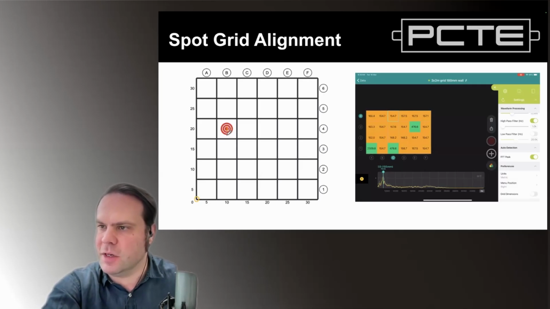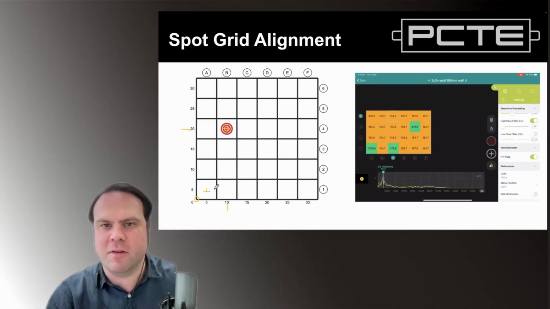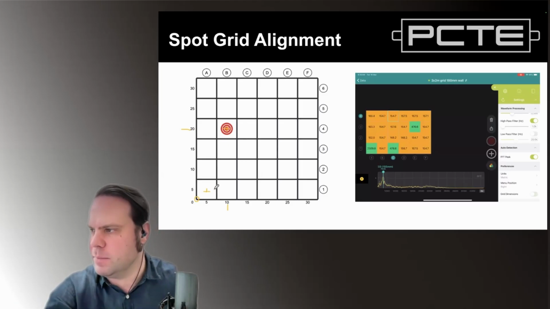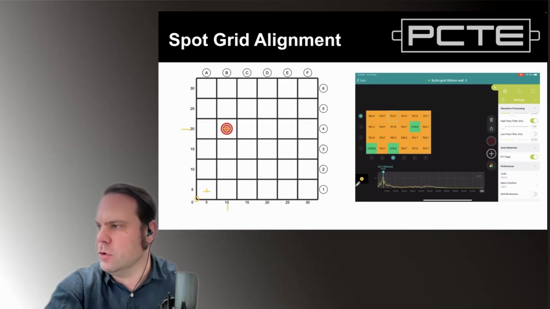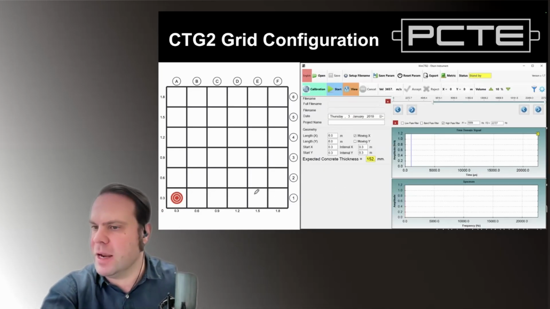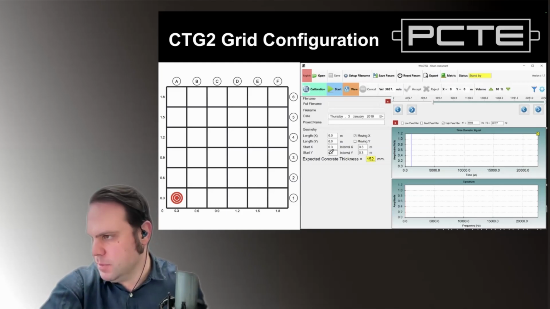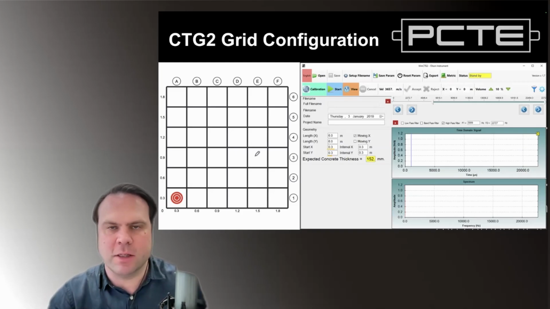So in this example, this test is at a 10 centimeter and 20 centimeter position, and the first test would have been completed at a 5 centimeter x 5 centimeter y position. So always be mindful of the real distances on your charts when using a setup in this. And if you wish to recreate that in other techniques, there's the ability to set a start distance from the origin in software for, say, Olson Instruments CTG2.